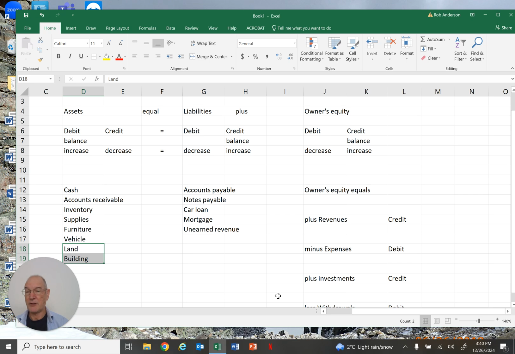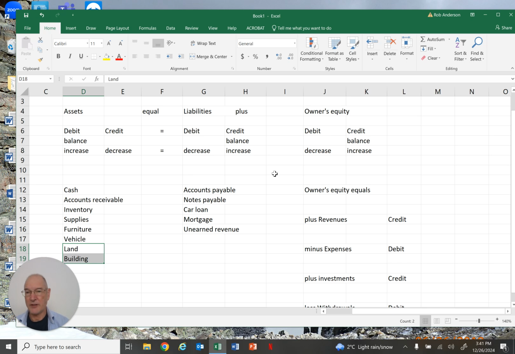So if you have a rusty old garbage can in the back lawn, that's probably not an asset because it can't hold anything because it's got rust and holes in it, and you might own it. It's your garbage can, but it's not an asset because it's probably not going to provide you a benefit in the future. You can't sell it for scrap metal, and you can't put anything in it. So just because you own something doesn't necessarily mean it's an asset.